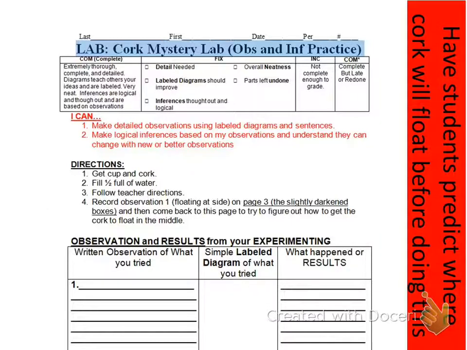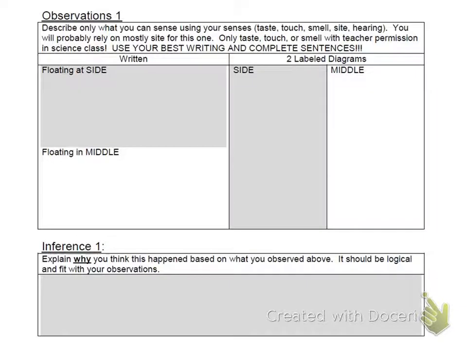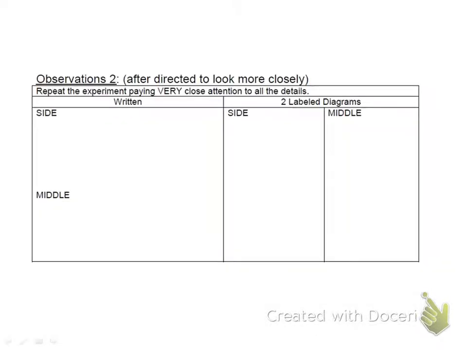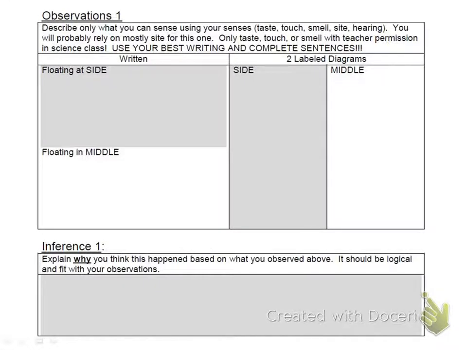And then what's going to happen is, after you've tried all these things, and you might find some great solutions, and you can have more than one solution, by the way, I'm going to give you my solution, which may or may not be different than one of yours. And you're going to make some very detailed observations about that new solution. So you would draw a picture right here of the new solution, and you're going to have to watch the next video to be able to do that. And you're going to describe that solution, and then you're going to explain why you think this happens down here eventually.